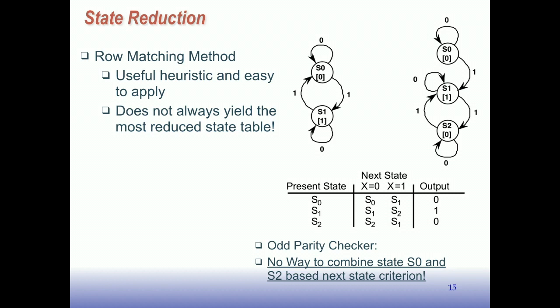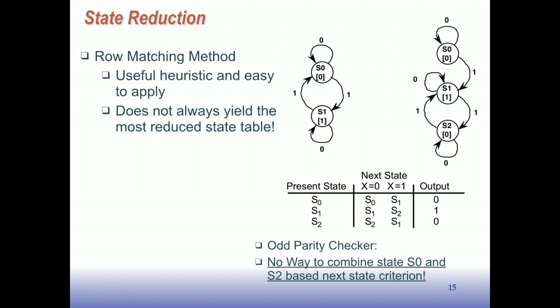Actually, this example from before is an example that won't be simplified using that technique, right? Because using this, there's no way to combine. So if you look at these two, what's the difference? This is correct, this is correct, this is more reduced. The difference between the two is that S0 in the diagram on the left plays the role of S0 and S2 on the diagram on the right. So we should be able to combine S0 and S2, but we can't based on the row matching criteria that I showed you, because although they have the same output, they have different next states. In order to do it, we'd have to assume that S0 and S2 are the same. Once we assume they're the same, then we could replace this S2 by S0, and then they would be equivalent. But we have to make that assumption first. So simple application of that rule won't do it.